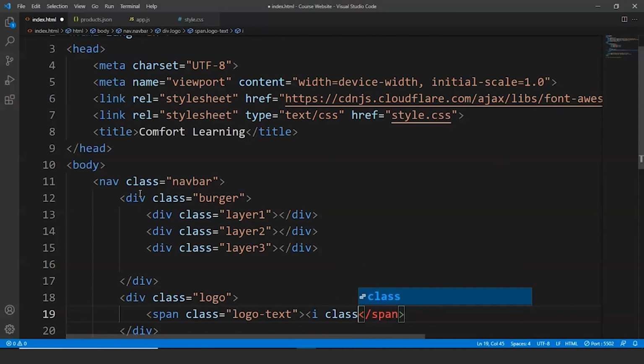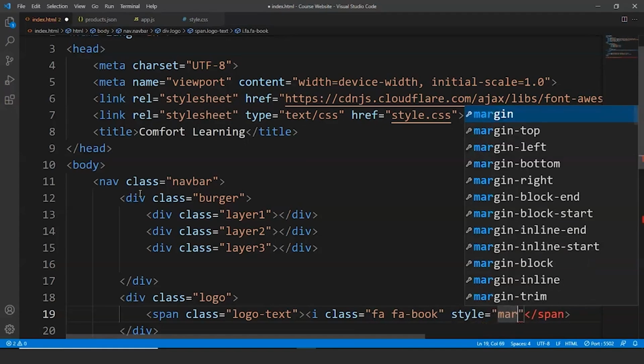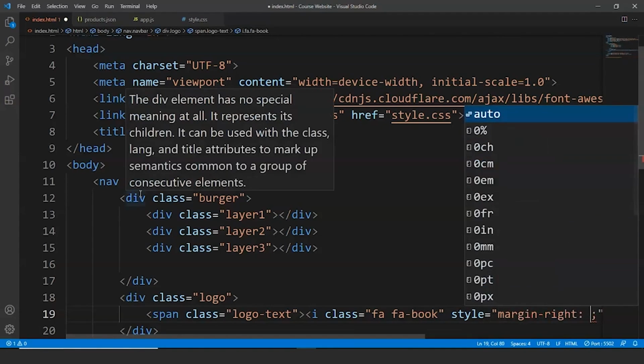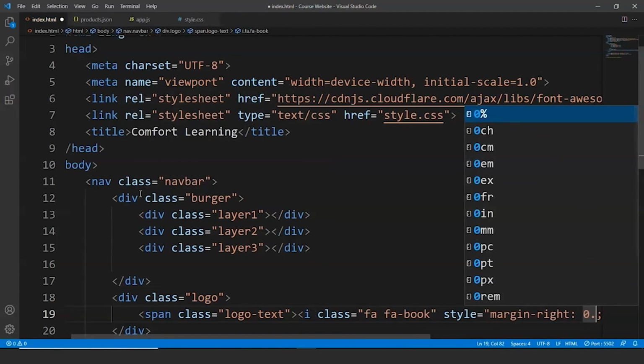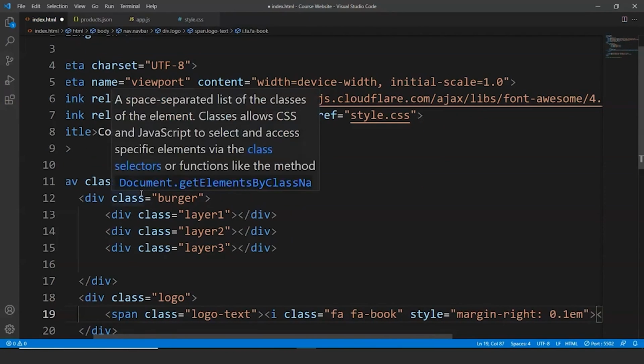So we'll use the class as far book. Fine. We'll write here style is equals to margin right. We'll write here margin right as 0.1 em. Then we'll write here, similarly we can close this. Fine. Now we have added the book icon to our website.